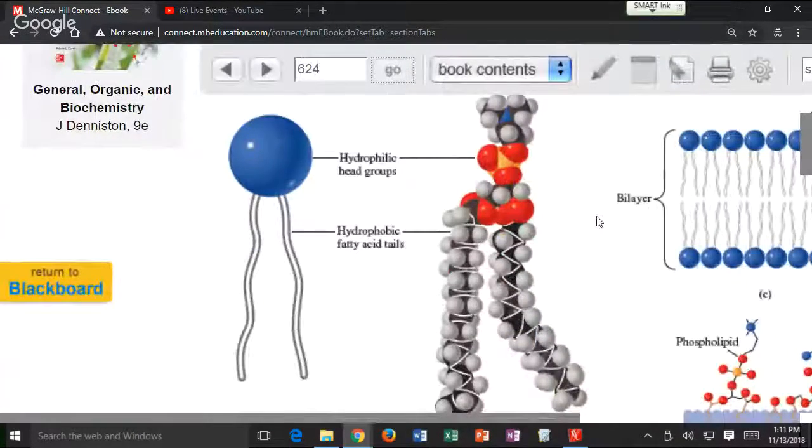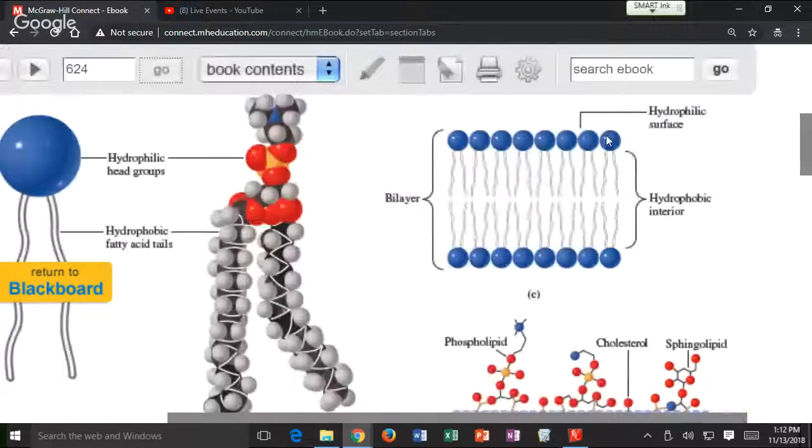So there's our phospholipid again with its hydrophilic head and its lipophilic or hydrophobic tail. The head, remember, is that phosphate part, and the tails are those fatty acid chains. And these can make those lipoproteins that we just talked about. They can also make these things. They can make a bilayer of the two, where the hydrophilic heads are pointing out and those lipid tails are pointing in. And that makes what we call a lipid bilayer or a phospholipid bilayer. And that is what cell membranes are made out of. So that's another important use for lipids in the body, is to make all these cell membranes.